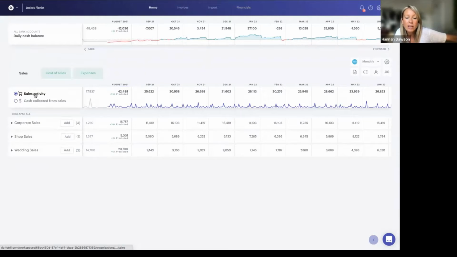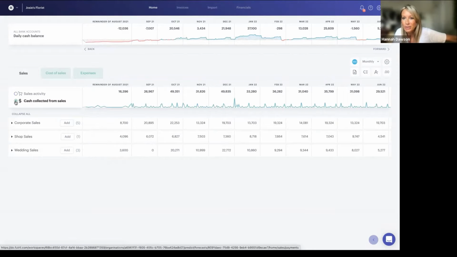But again, you've got sales activity, P&L view, cash collected, the cash flow view. So you've got every single business prediction that you need to be able to make the right decisions, the best decisions you possibly can make based upon what's happening in your data now, how you're paying suppliers, how customers are paying you. All of those things are being analyzed to give you this daily view of exactly where your cash is heading. So there we go. That's your guided tour of that section.